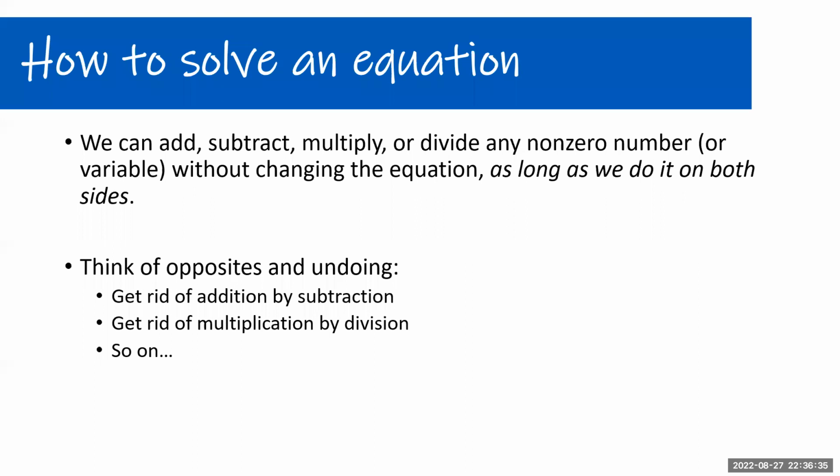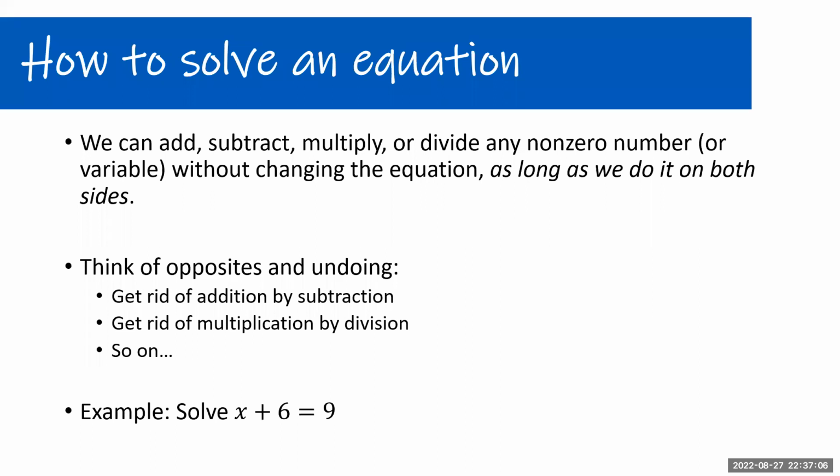Now, to decide if we need to add, subtract, multiply, divide, etc., we need to think about opposites, okay? So earlier we learned about PEMDAS in an earlier section, right? The order of operations. Here we need to think about undoing, okay? So if we have a multiplication, we need to undo it by dividing. If we have an addition, we want to undo that by subtracting. The opposite is going to be our key here. What do we need to do to get back to x?